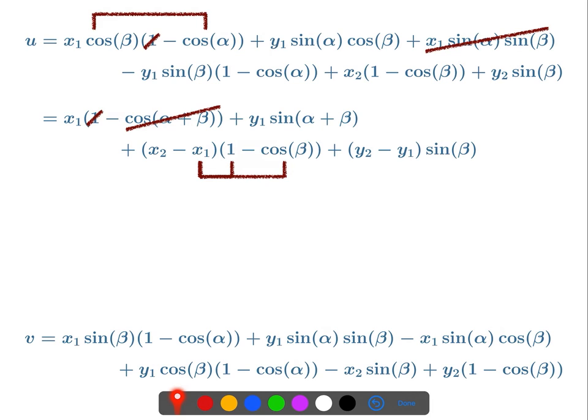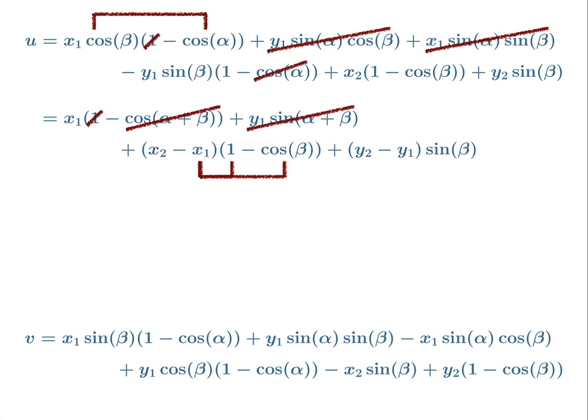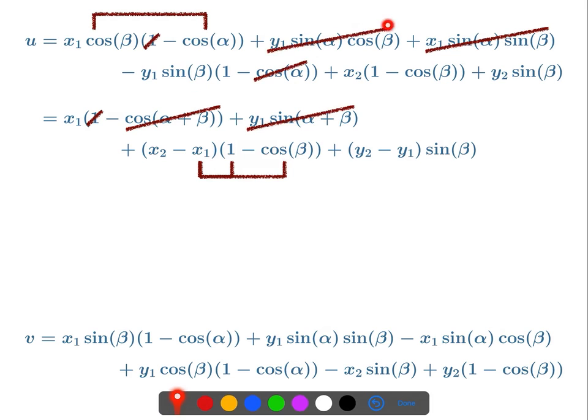Next, we want y1. We have sine alpha cosine beta here, and we have a y1 with a sine beta cosine alpha here. Both those are plus signs because this has two negative signs here. So we have y1 with a sine beta cosine alpha and a sine alpha cosine beta. And that was the identity for sine of alpha plus beta. Sine of alpha plus beta, this here, is sine alpha cosine beta plus sine beta cosine alpha. So those all will cancel. This I'm canceling will be the same thing as this plus this times this.